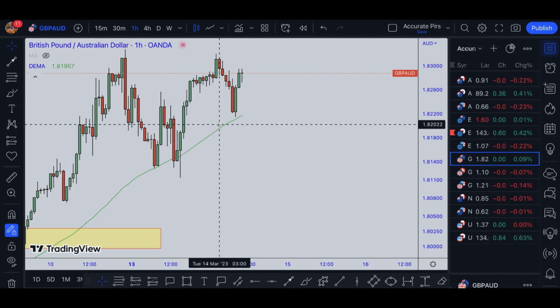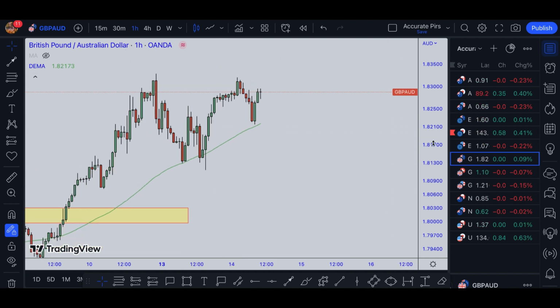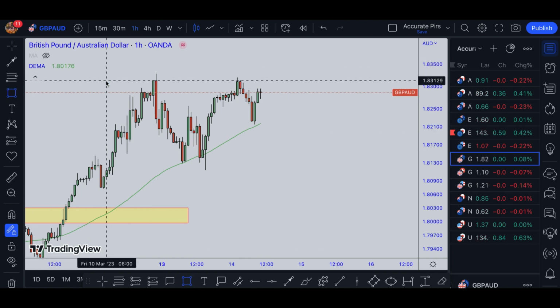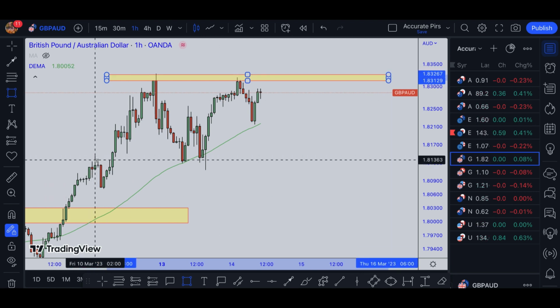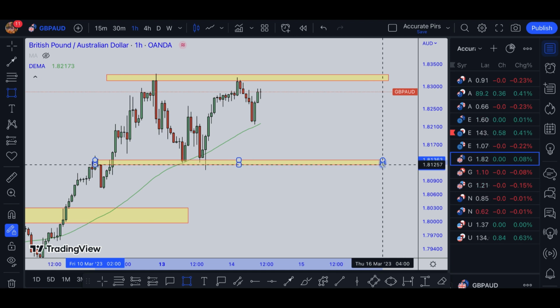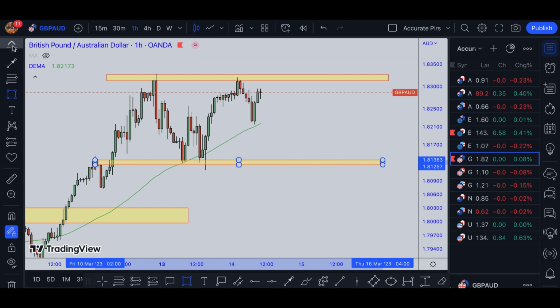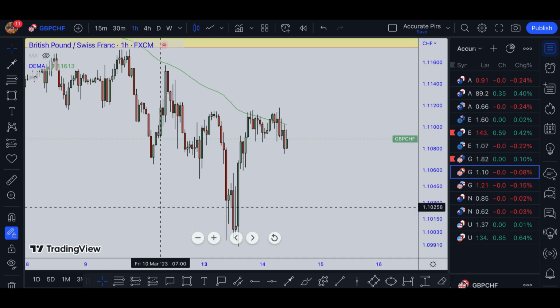So right, let's move on to GBP AUD. I'm seeing some nice resistance level on GBP AUD right here, and then this nice support level right here. So yet again, this looks like a nice waiting game we can have with GBP AUD. So I'm going to mark that in my watch list and keep an eye on that. Wait to see how it reacts with one of those two areas, our support or resistance level. Let's move on to GBP CHF.